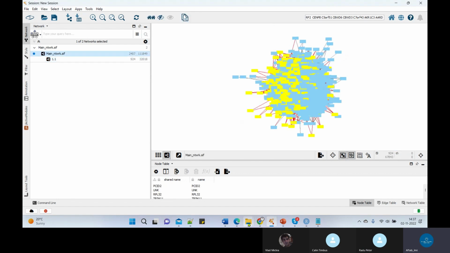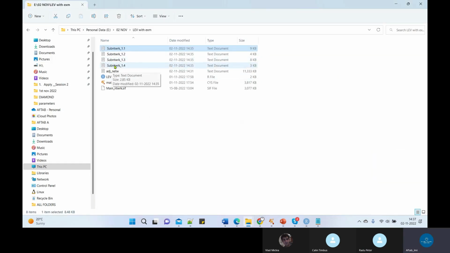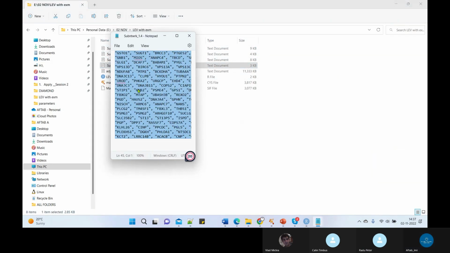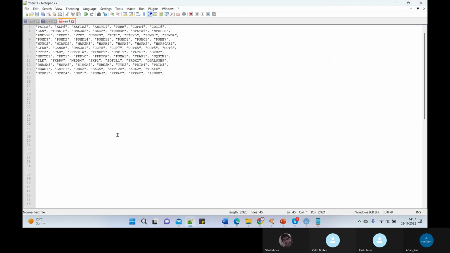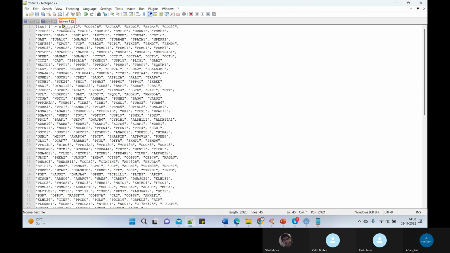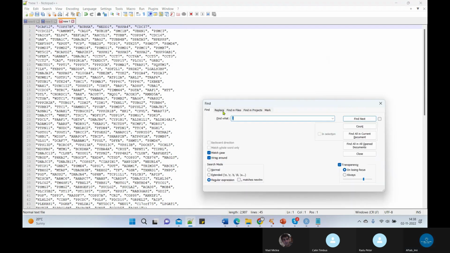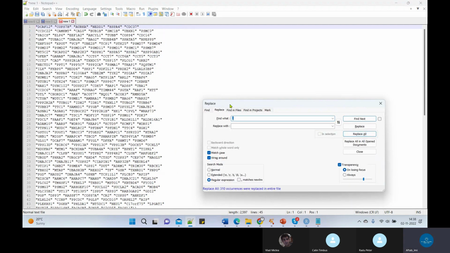Okay. So similarly, suppose I skip both these and take the next. Remove all these inverted commas and commas, otherwise it doesn't work. I removed them because commas are not detected in Cytoscape.